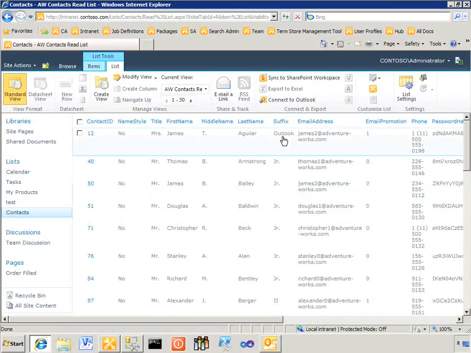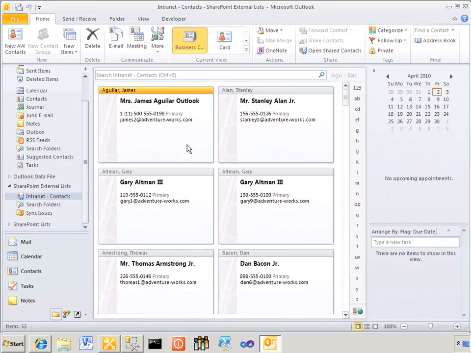And you'll notice our suffix of Outlook is what actually was stored. So the conflict resolution happens for you automatically. Like I said, every time I go and click on this list here, it's not going directly to the SQL Server. What it's doing is it's actually going to the local database cache that I have. So it's very performant in that regard.